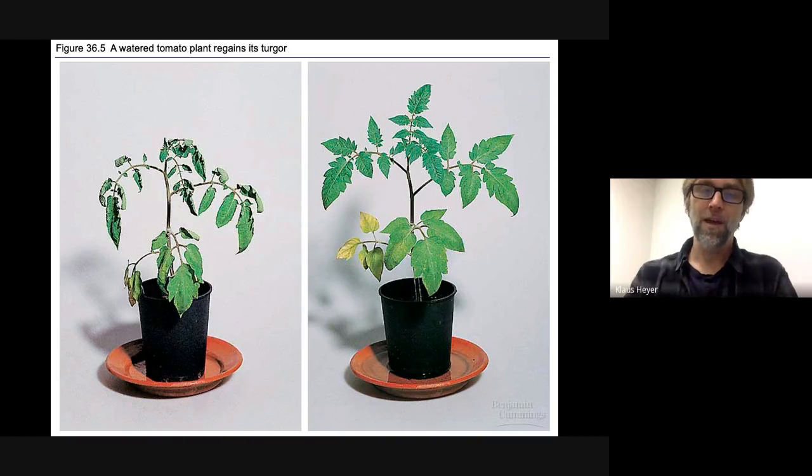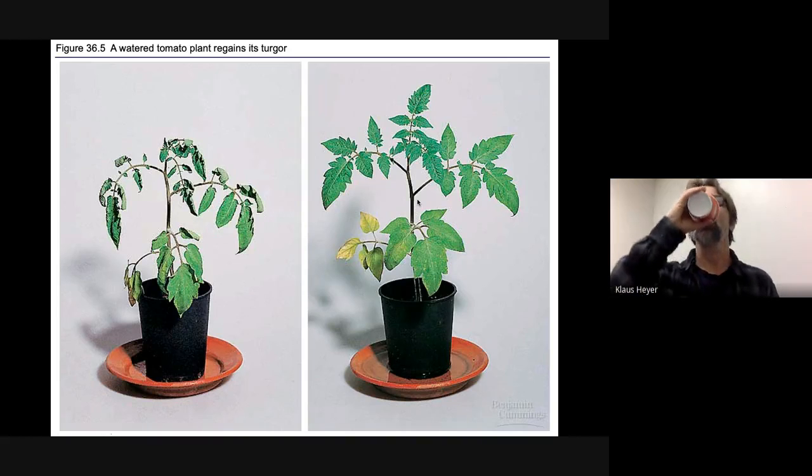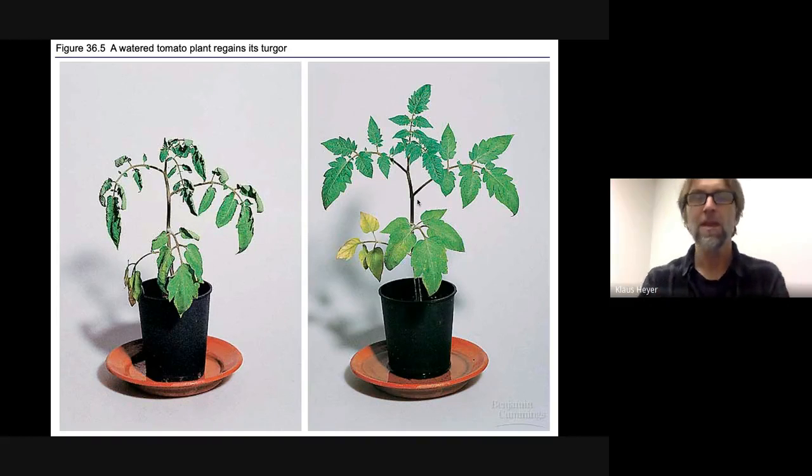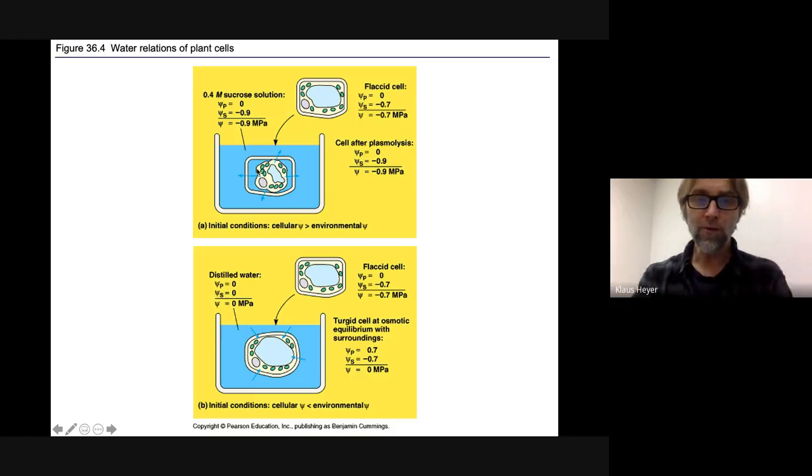And you'll notice that if you see a plant like this, right, if you water it and maybe come back later on that day, it'll look like this again, right? It doesn't take a week for it to go from the left side to the right side. Sometimes it just takes 20 minutes, depending on the plant, right? The reason is because it's filling the vacuole, right? So here's a vacuole, here's the withered cell, right? So here's the cell, and look at that little withered up vacuole, withered up cell, and here's the cell wall.